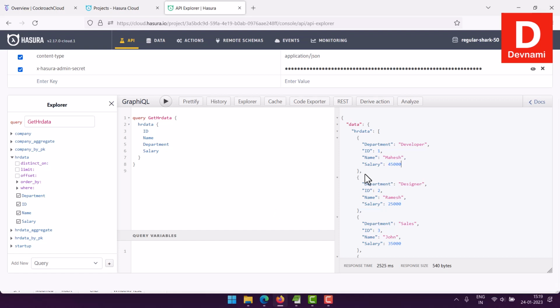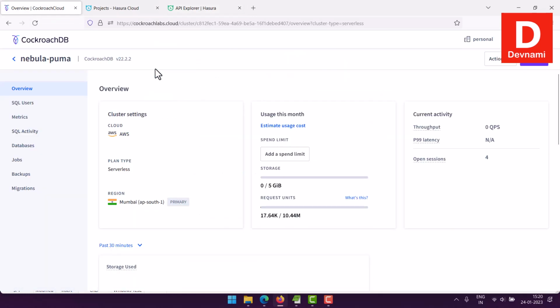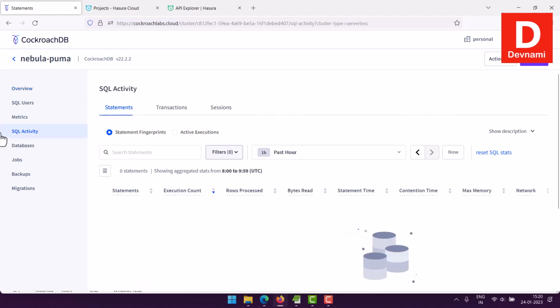Okay, so one more thing to explain here is that when you make queries or do any form of data operation with CockroachDB on cloud, you will consume some amount of queries, and you can view that within your dashboard. Here you can see total 17k request units were used. You have like 10 million of that quota each month. Then if you want to check the activity, you can go to SQL activity, right? So you can view what you have done, right?